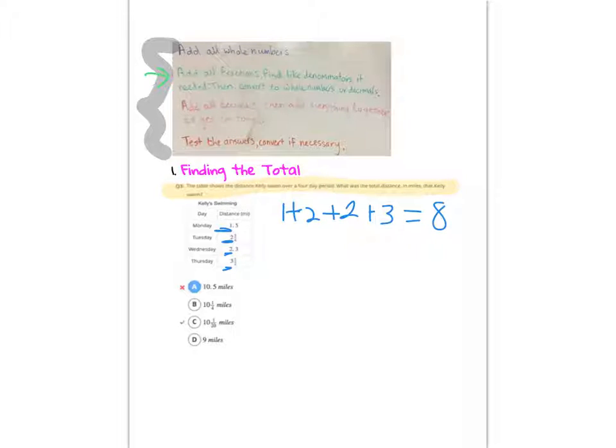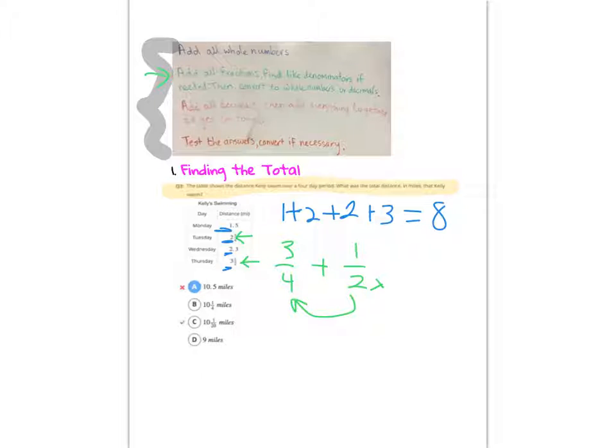So let's go back into the table. On Monday, there are no fractions, but on Tuesday, you can see we have 3/4, which is a fraction. So we're going to add 3/4, and we're going to add whatever other fraction is left. Wednesday, there's a decimal number, but on Thursday, there's a fractional part of 1/2. Now, we know that 2 fits inside of 4, so even though they are not like fractions, we can make them like fractions.